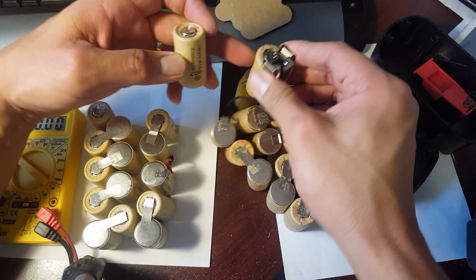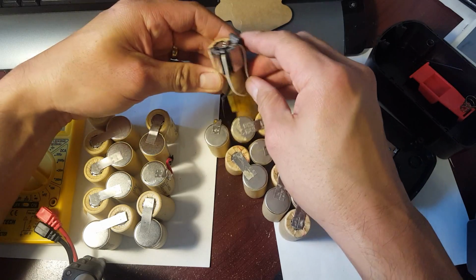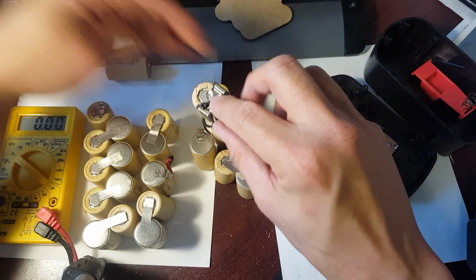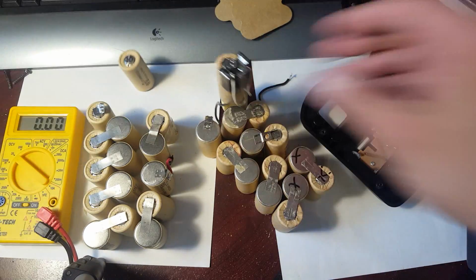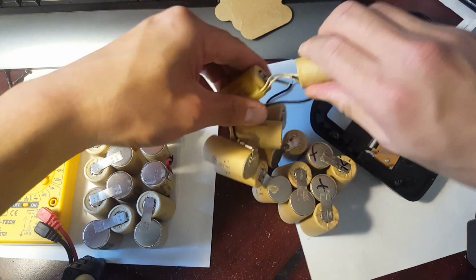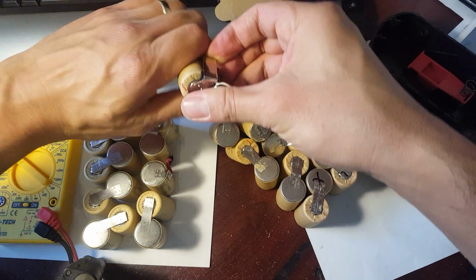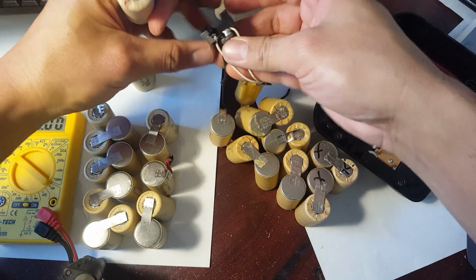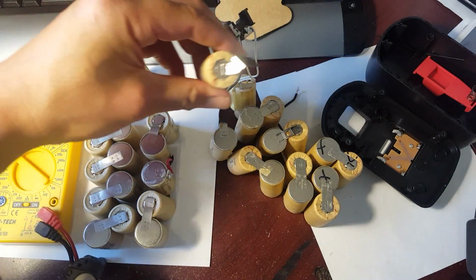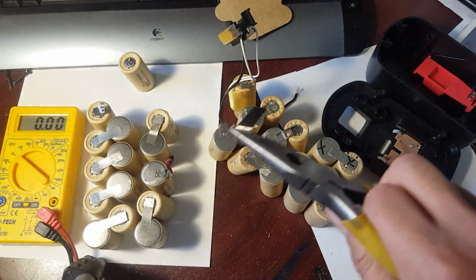So I'm going to go ahead and dismantle this as clean as I can on this side from up here, so I can salvage it and save it, because I don't want to mess up the connector, because I'm going to solder it right on top as well. So let's see if I could get a good break on it. So start in the bottom, just wiggle that, boom, there, got it off. And then from this top right here, I'm just going to bend it. Okay, I was able to save the connector. So I'm going to just bend this and see if I can snap it off, and I can just reattach it to the new cell. There you go. So there, took that off.